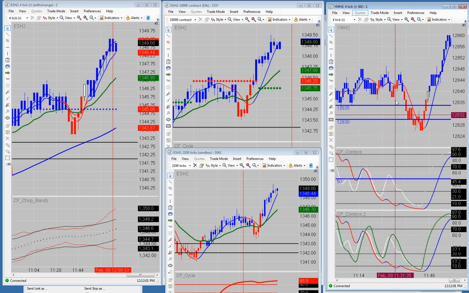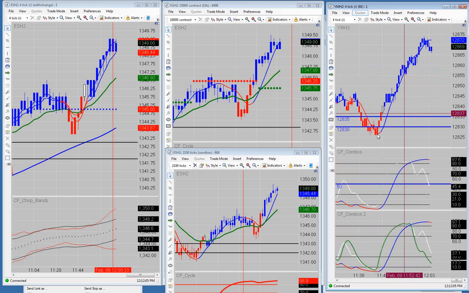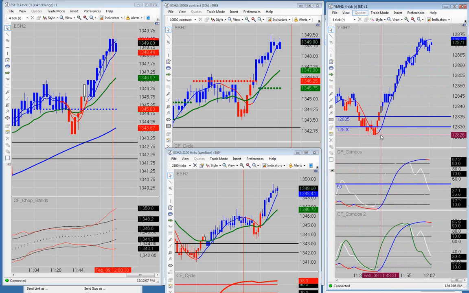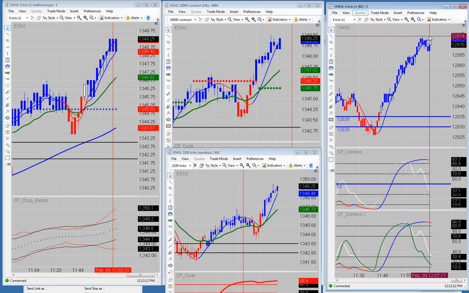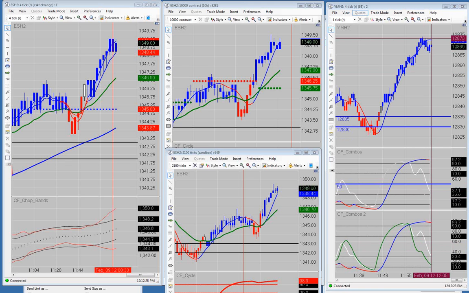Okay. And then we get into our break right here, and you can see over the break it's really moved up strongly. From down here at 12,826 all the way up to 12,874. All right, so just about 50 points. We are getting some divergence here right now. That's suggesting it's probably going to move up some more if we close up above these lines right here. We'll look to take that trade if we get the opportunity.